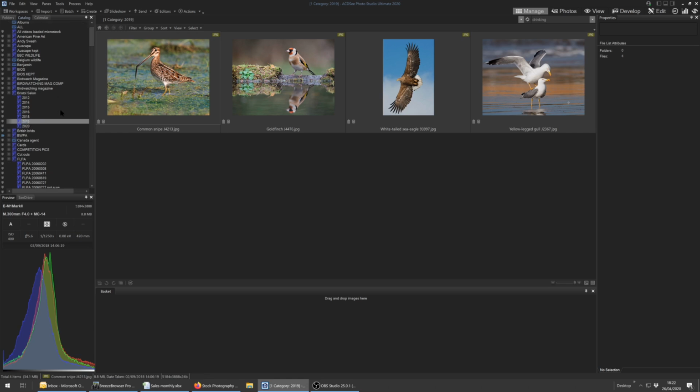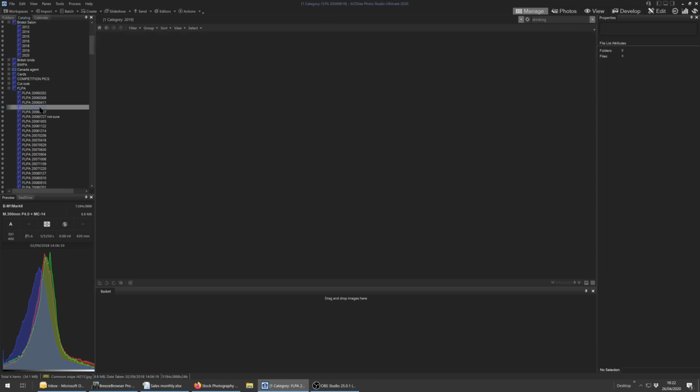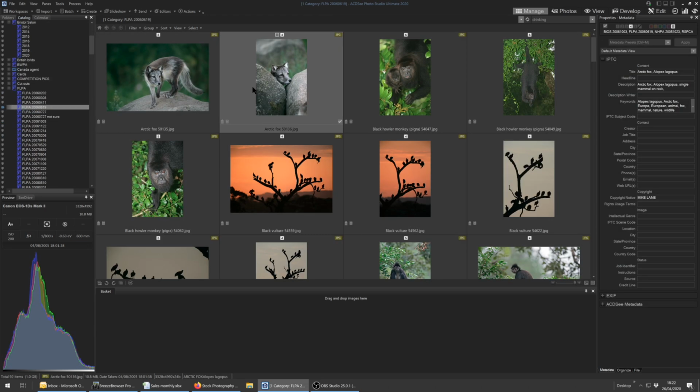And in the days when I was able to make a living from it, these are the picture library submissions I used to make. So to the Frank Lane Picture Library, here there's 92 pictures that I sent to them in 2006, June 19. And I've got a record of all the pictures I sent to that agency and all the other picture libraries that I was contributing to.